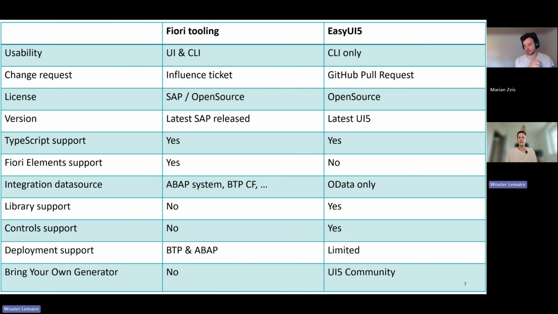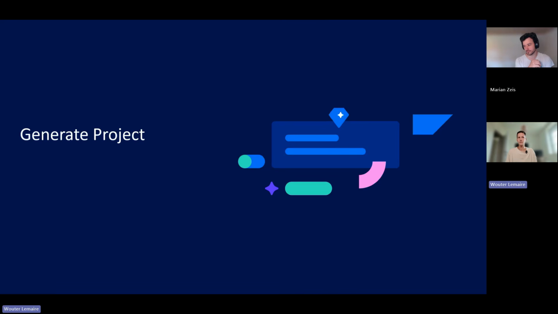Thanks, Marian. So now this was the introduction, and during UI5Con, I had the project generated, but here today, Marian said he would be able to generate all of the different things. He will generate us 2 applications, one with Easy UI5, one with the Fiori Tooling. He will generate a component, a library and a control, and connect all of those things together. And yeah, he said he would be able to do it in 10 minutes or 20 minutes.